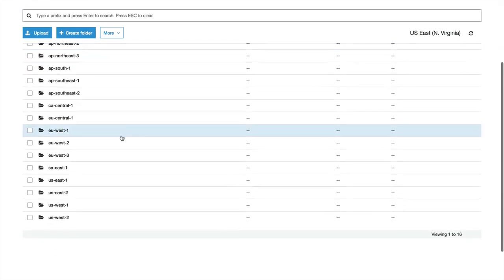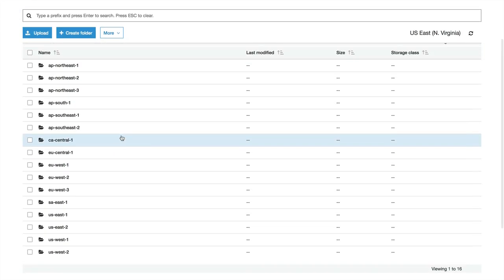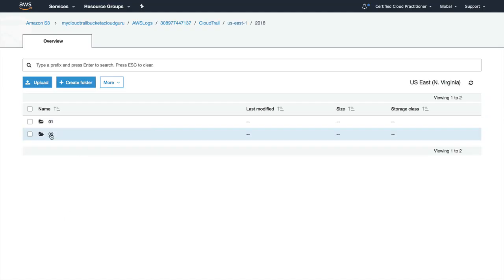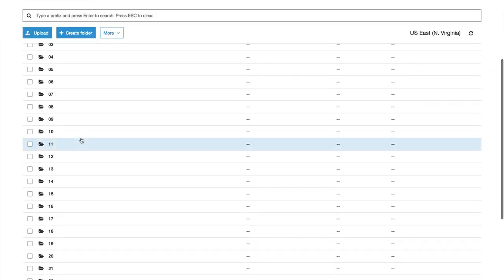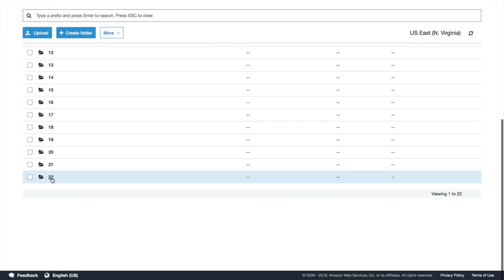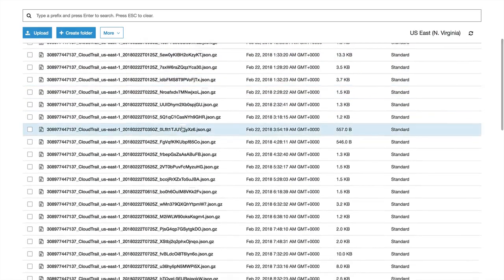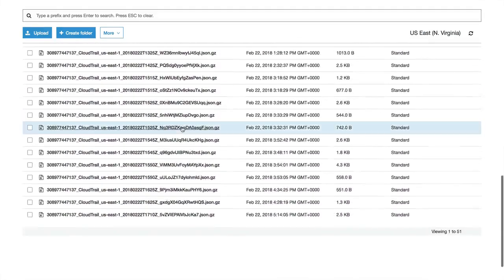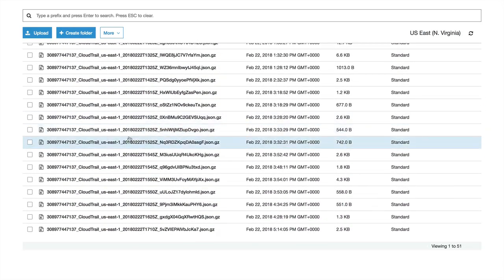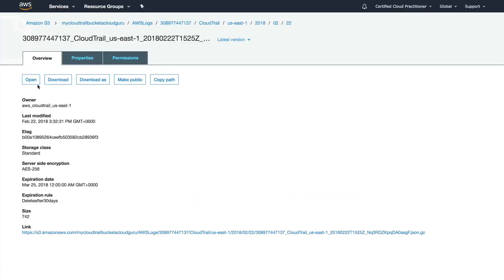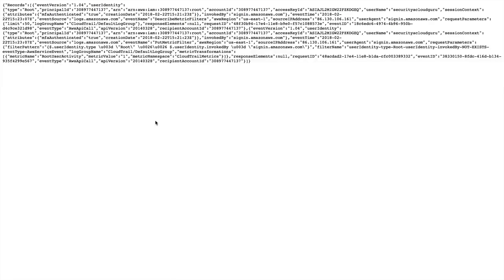So you can see here I've got subfolders for every single log. I've been mostly operating outside of Northern Virginia, so I'm going to go to US East 1, go to 2018, go into February. We're already on the 22nd of February when I'm filming this. And so I'm going to go in and you can see all the logs in here. I think it's all on UTC time, but let's just click on one randomly, and it won't actually be public. So if you click on that, you should get an access denied. What you can do is just hit download or open. I'm just going to open it up here.